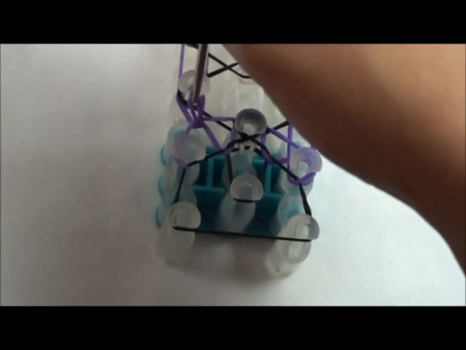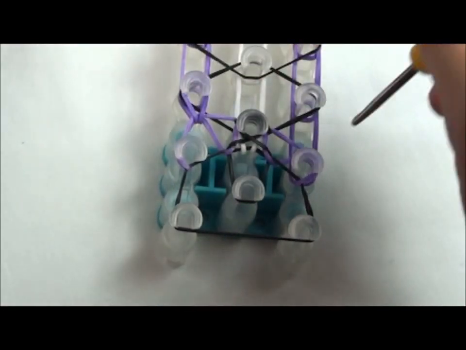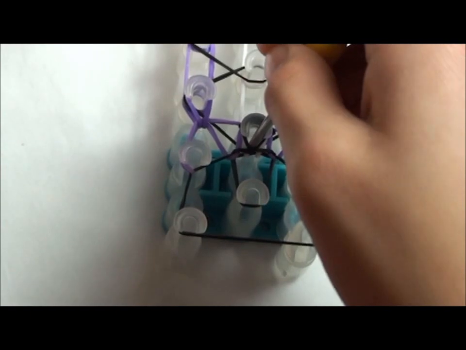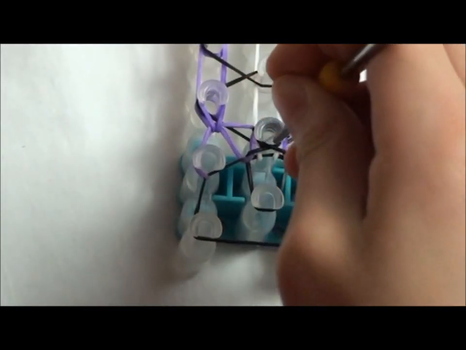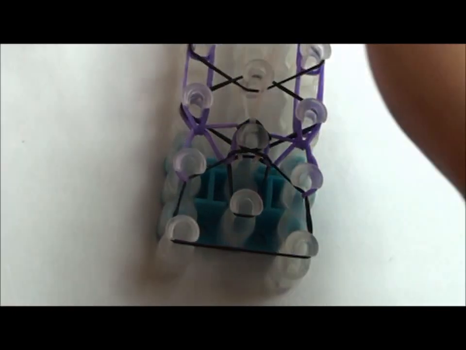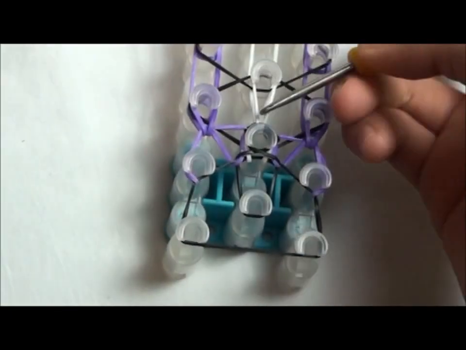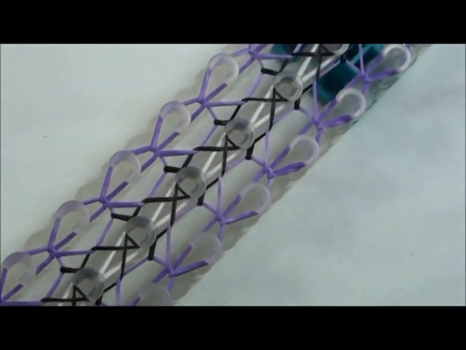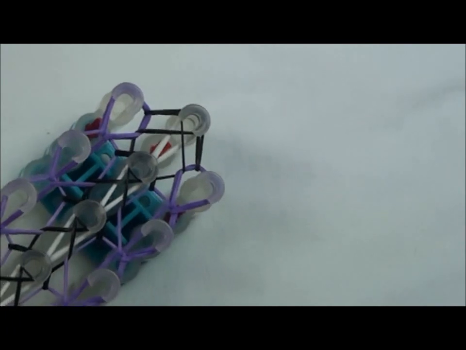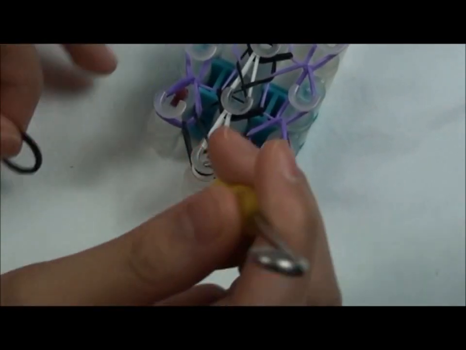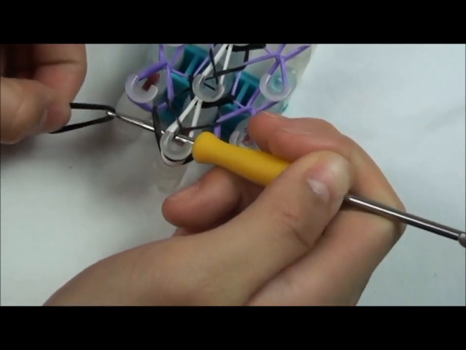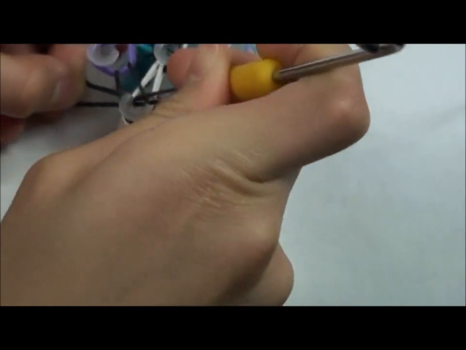Continue this until the end. This is how it looks like when you're done. On the last pin that you hook, stick your hook in and put a rubber band over this side of the hook. And bring it back up from the pin.